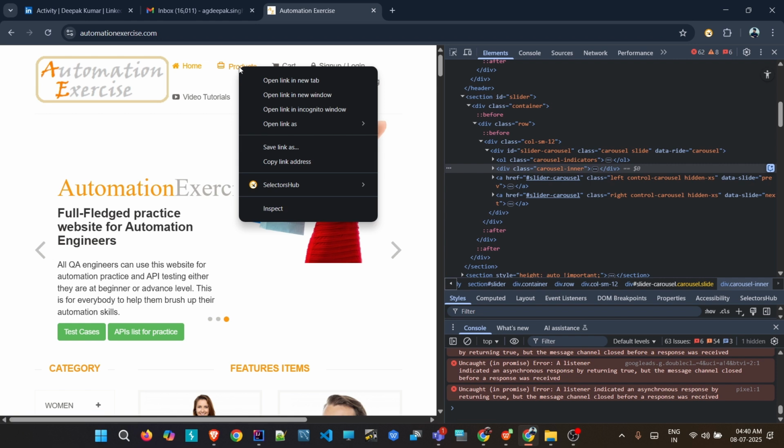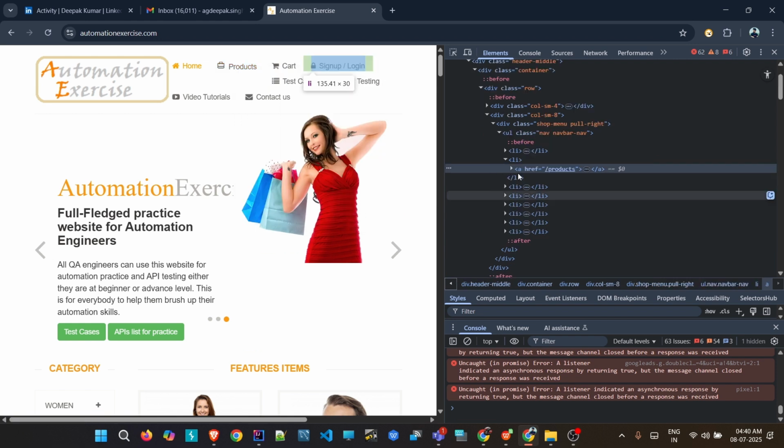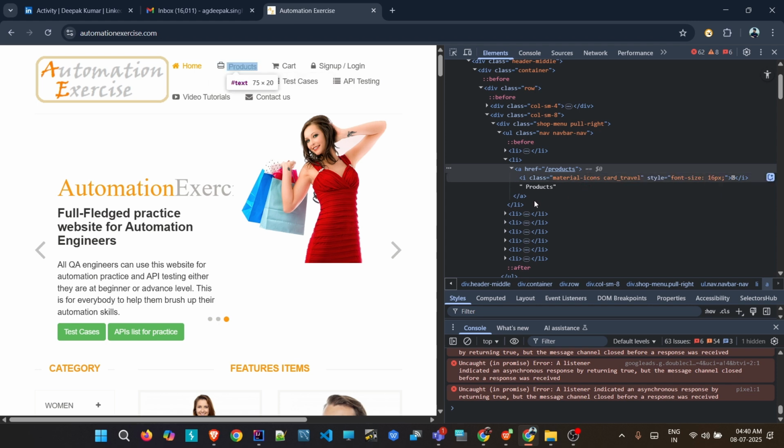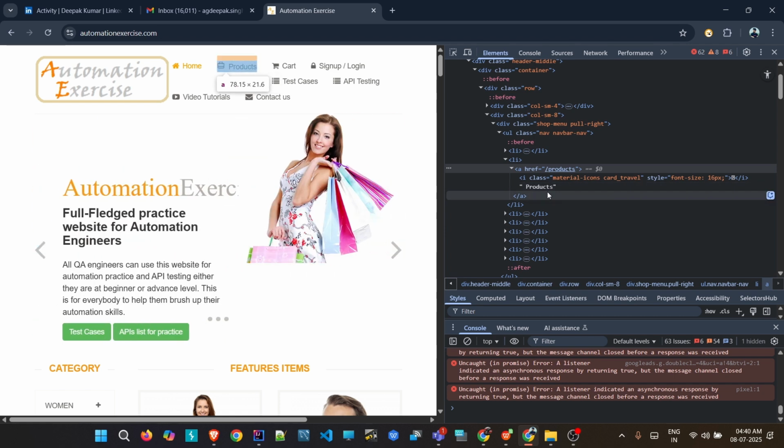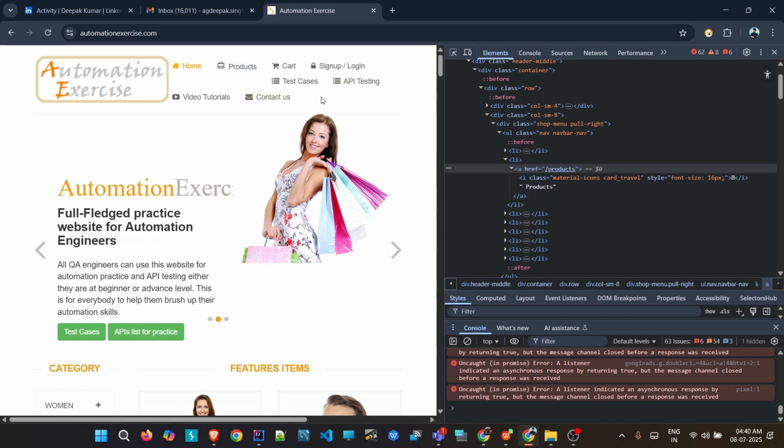Or you can directly click on inspect. It shows you here the product. That's the way you can know the name of the particular element.